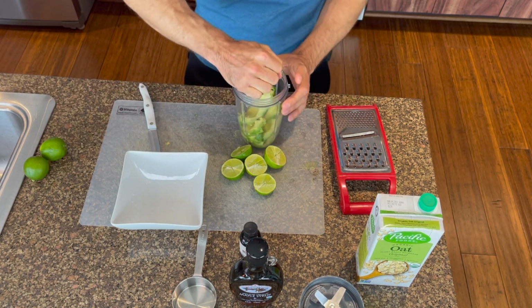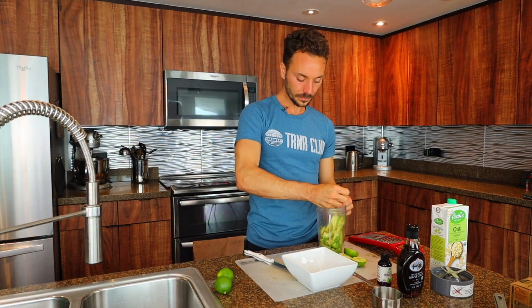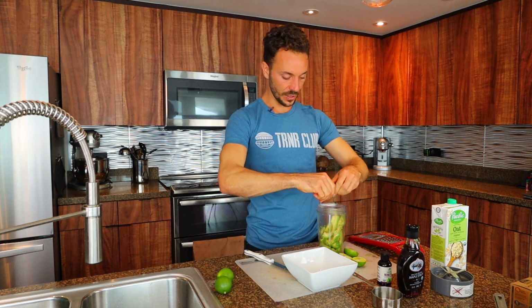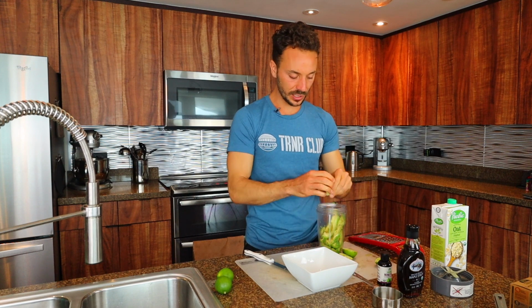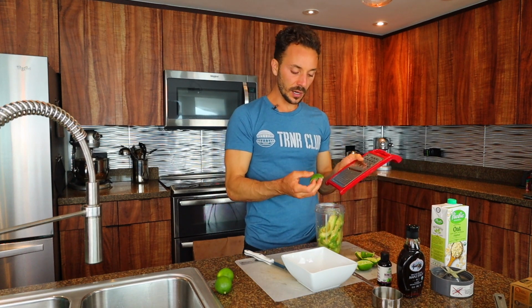So I can just squeeze this right in here. I have a bowl right there, but I don't really need to do that. I'm gonna squeeze right in here. Super unofficial. There you go. And then you're gonna wanna save these because we're gonna zest them as well, or you can use the essential oil that we talked about. And there you have it. They are all juiced in there. And now we're gonna zest it.